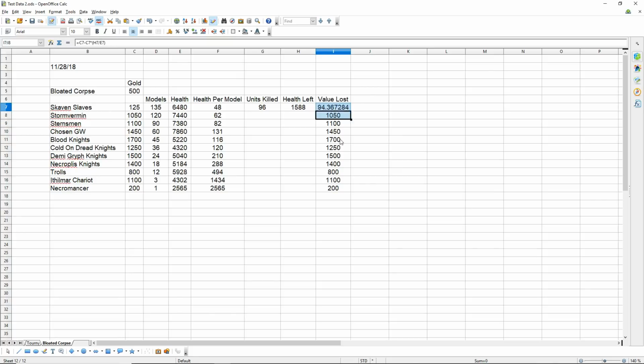So let's just do this. There we go. They've lost 94 gold in value, and they started at 125, so most of their gold in value. You paid 500 to make them lose 94.